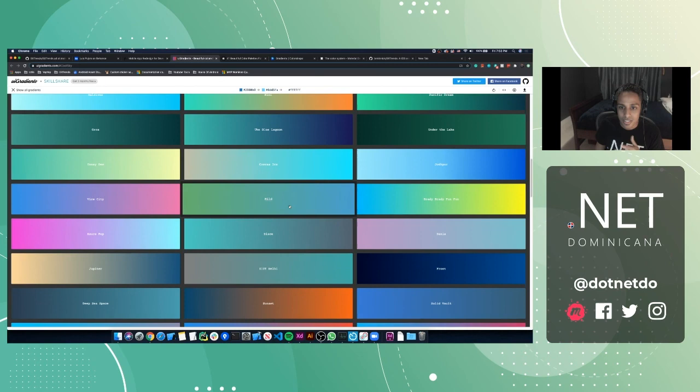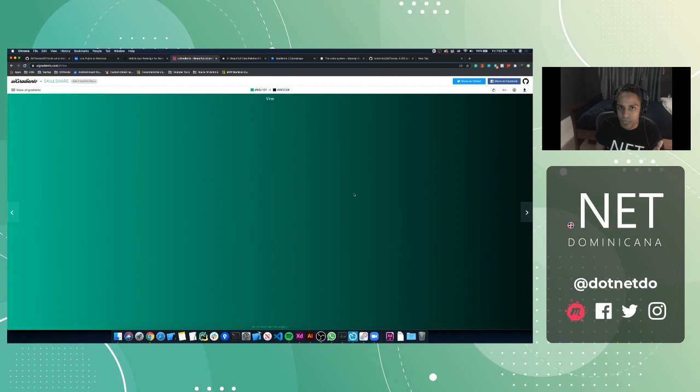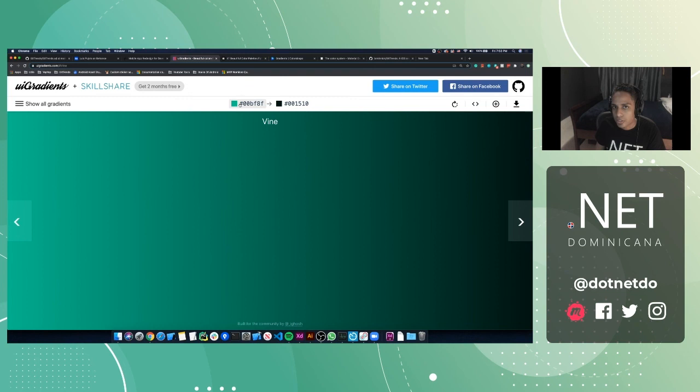And here you can see a ton of options on gradients, right? And after you select one, let me zoom in, it tells you the start color here, the end color, and by looking at the gradient, you also know if it's horizontal and from where does it start and from where does it end. There are also gradients that are diagonal. So the gradient tool allows you to do that. So let's say I selected this one. Wait, this one is similar to the one we had.